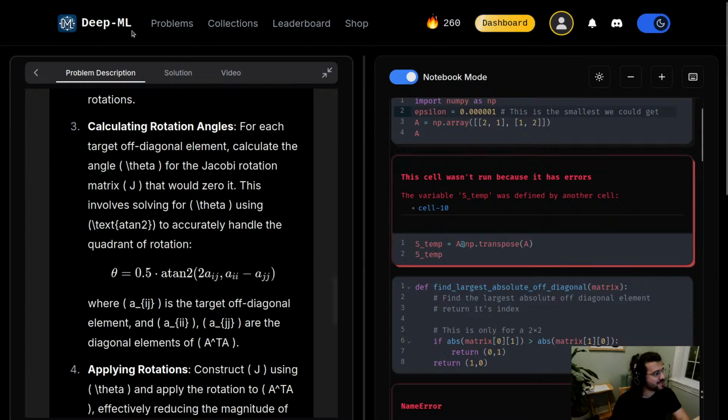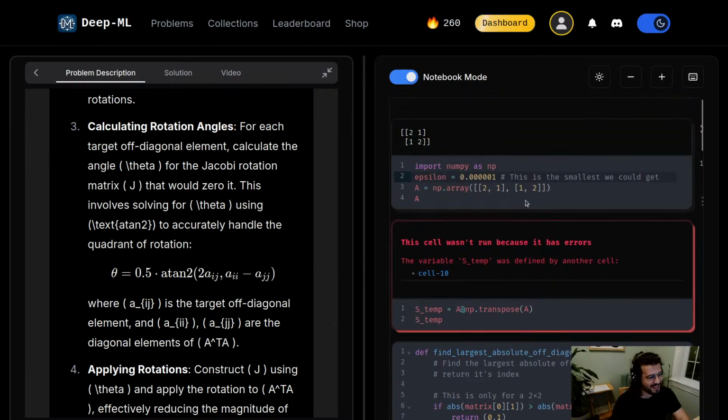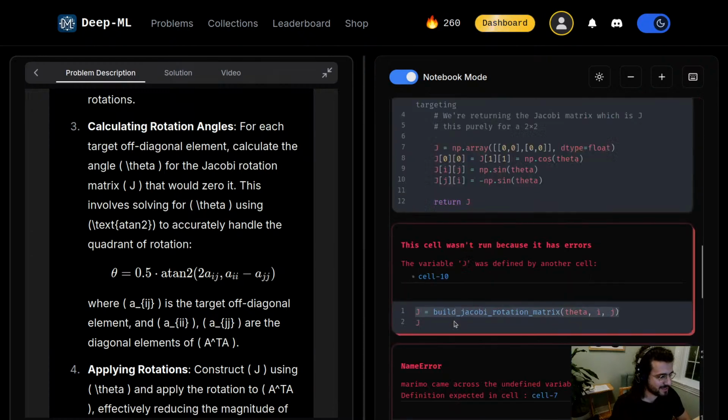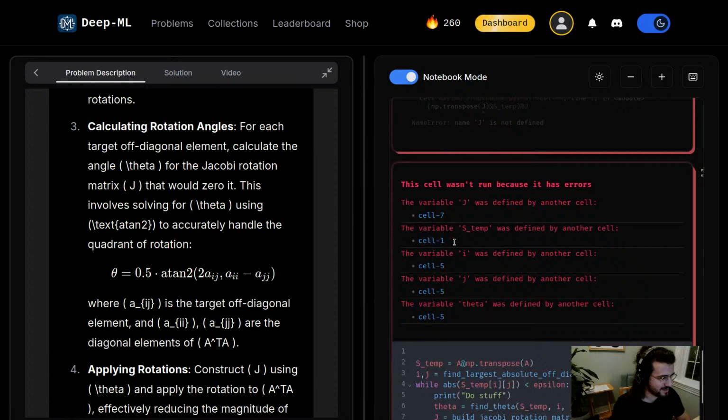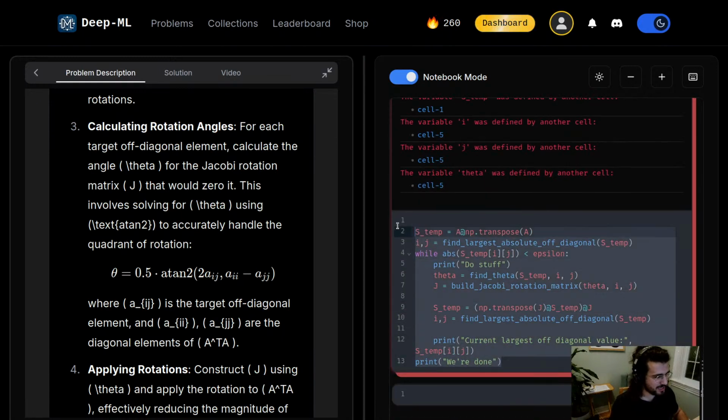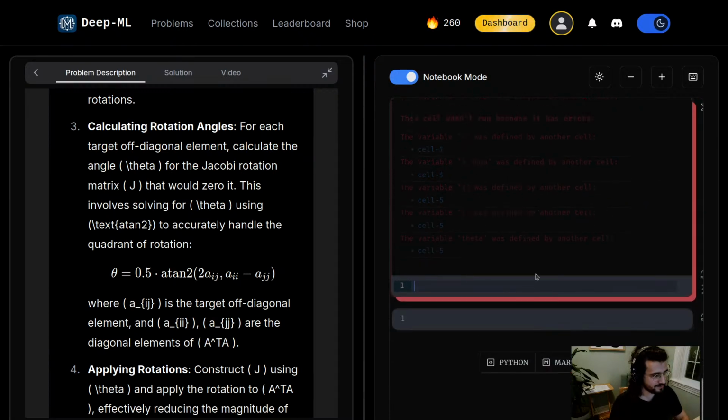Yo folks from DeepML, if you're watching this, I want to run this cell, but it's not letting me. The variable S temp was defined by another... Okay, I get it. I think it's just a warning, because I'm doing something disgustingly stupid. Actually, I can just take this up and clean it up a bit.